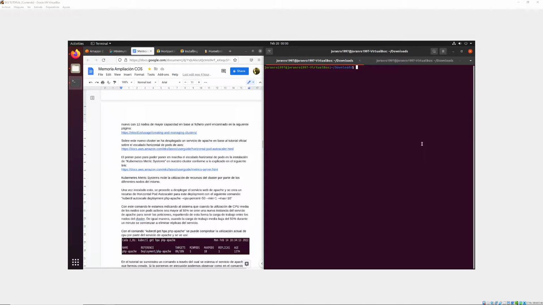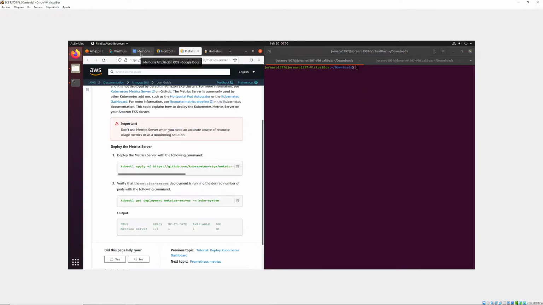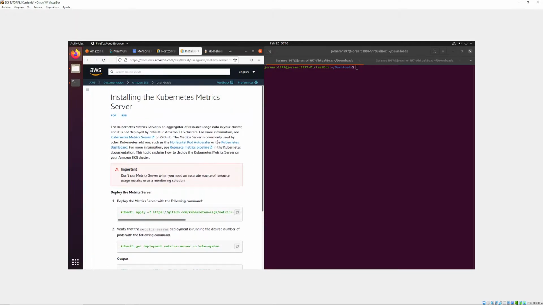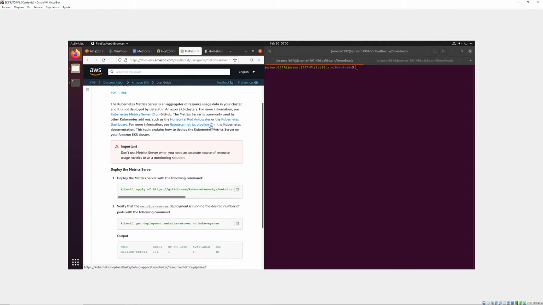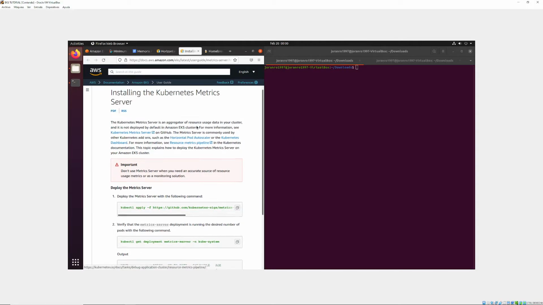Right, so if the previous deployment that we did was all successful, we are going to go ahead and clean that up, delete the service and the deployment that we created, and we are ready to go and move on to testing out horizontal pod autoscaling. So horizontal pod autoscaling will basically increase the amount of pods that we have created into our cluster based on the usage of resources.